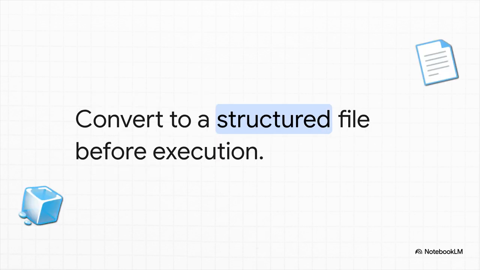Because that leads us to the real game changer. Step 2, freeze. Before you execute anything, you must convert the decisions from your messy chat into a structured, durable file, like a task.md document. Think of it exactly like a video game save point. This frozen artifact survives a 2-day weekend pause, it survives swapping to a different AI model, and it survives independent reviews. You lock in the target.